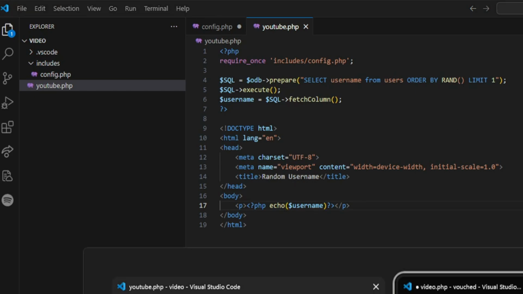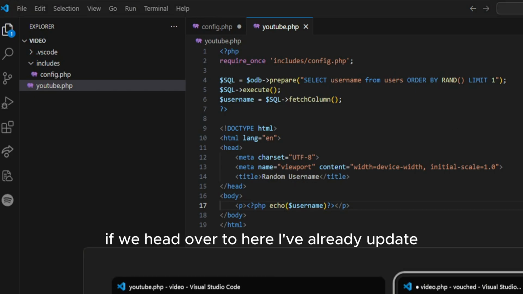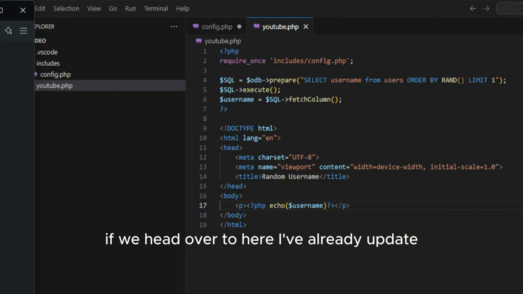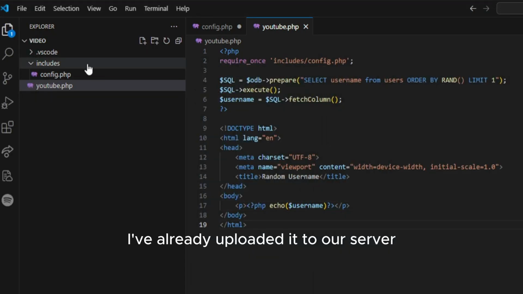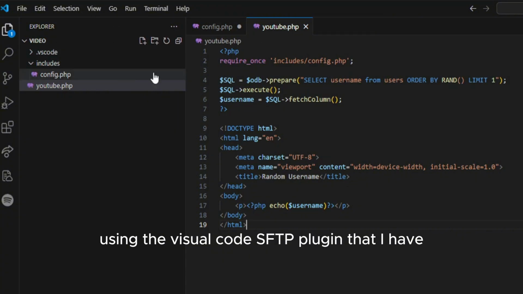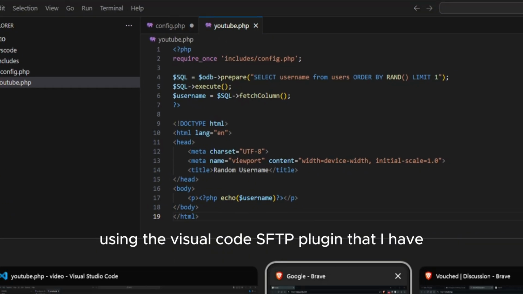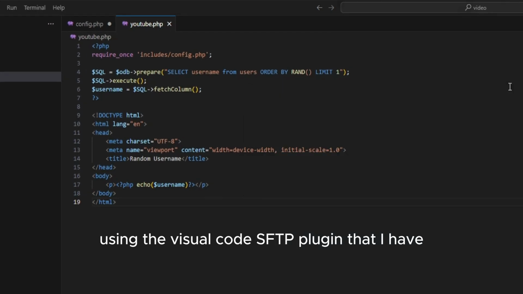Now, if we head over to here, I've already uploaded it to our server using the Visual Code SFTP plugin that I have.